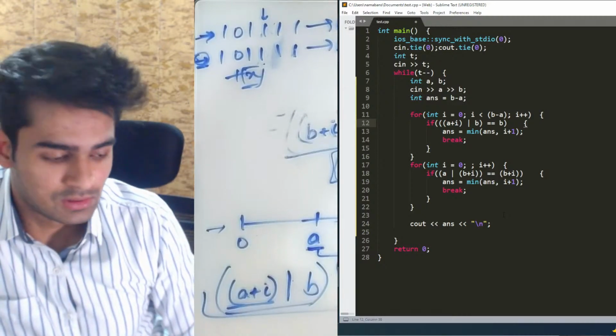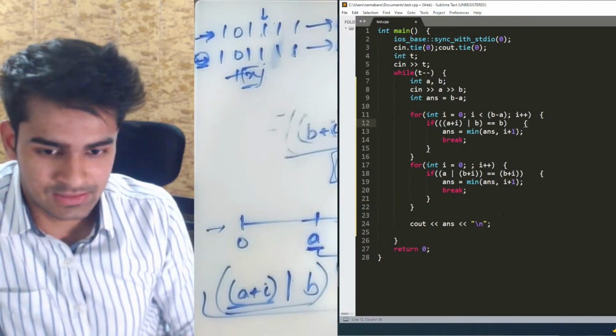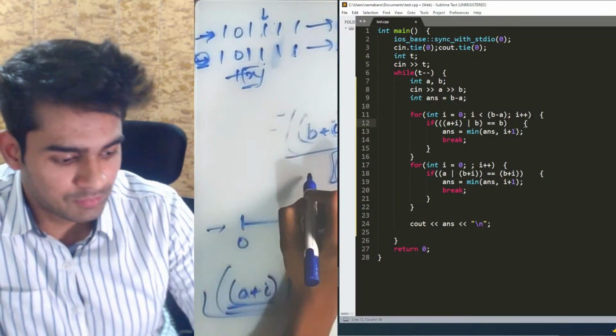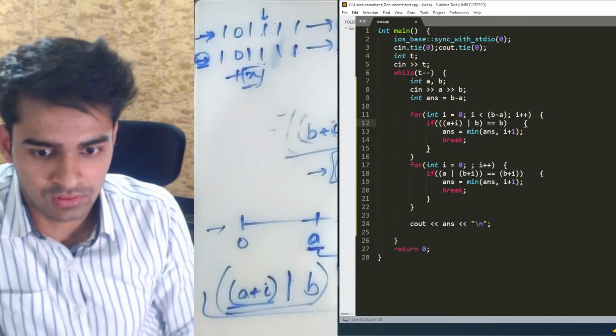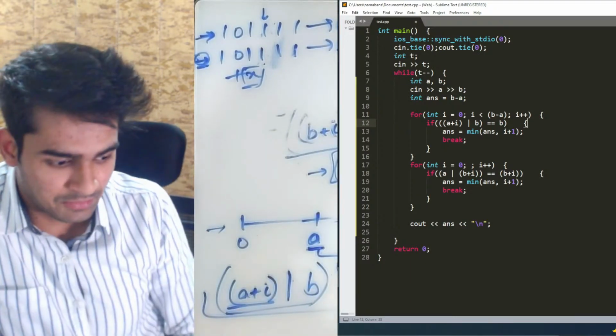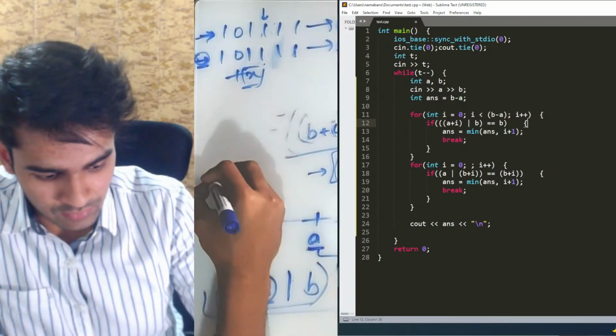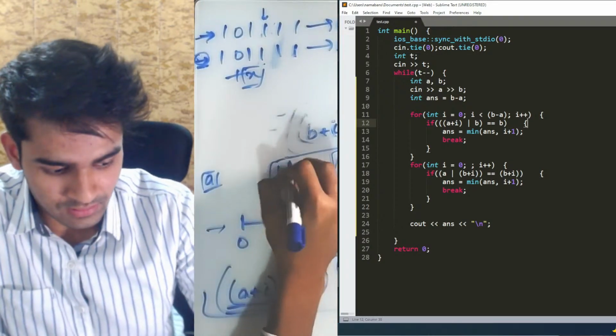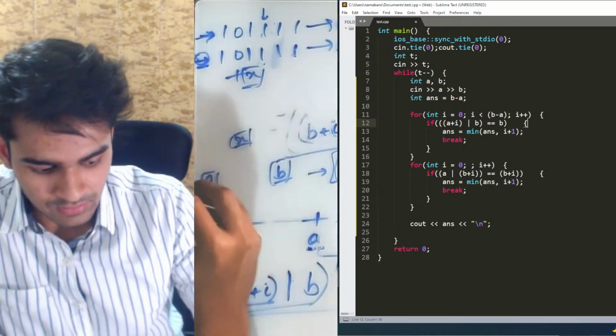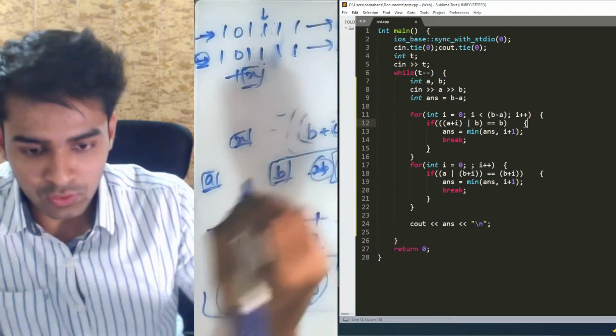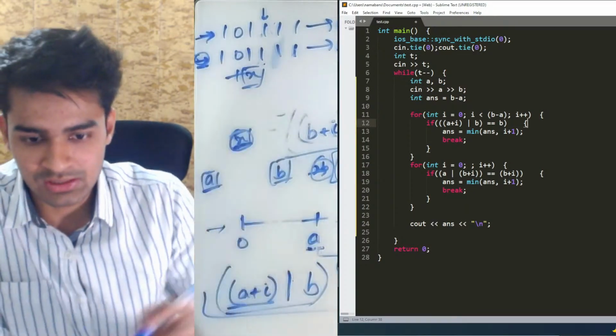How will BFS work? I don't know if straight away BFS will work or not, but if you do memoization with BFS, it is going to work because that will actually mean dynamic programming. So basically what you'll do is you are at A and you have B. For every value X from A till 2B, you're trying to find the best possible way to reach X.